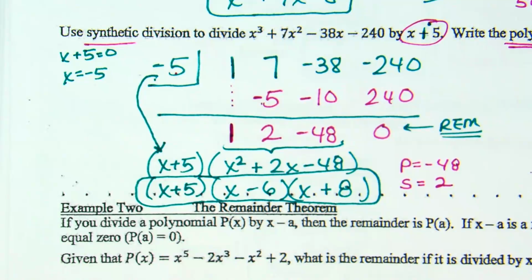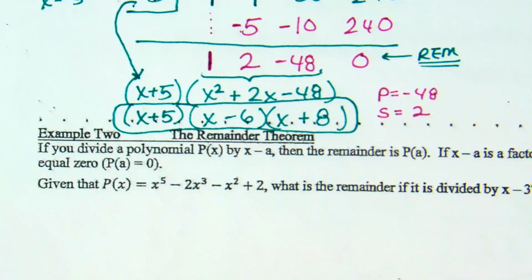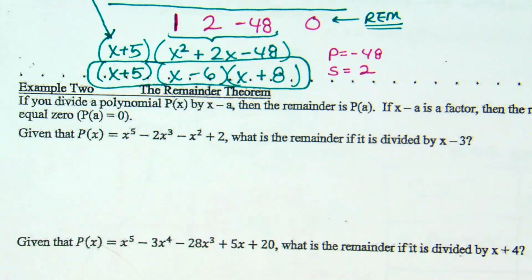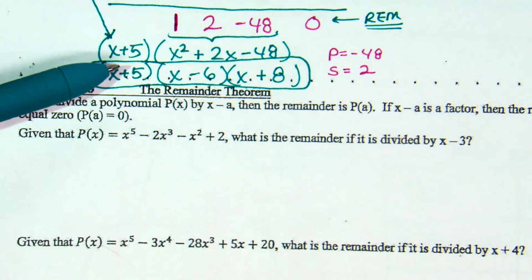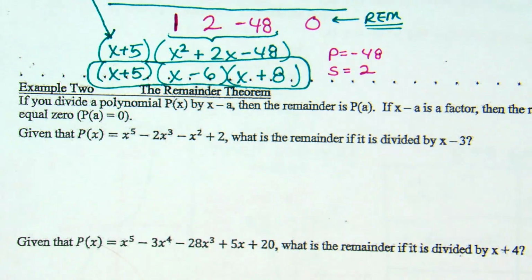Okay. Example 2, I just want to look at the first one here. The idea of the remainder theorem. If you get a remainder of 0, what that tells you is that, yes, this is a factor. If you get a remainder other than 0, it doesn't factor. Now, in my brain, the easiest way to find a remainder is to, what have we just been doing? Synthetic division. I think that's a pretty easy way to find a remainder. And that is one good option. The other good option, and I think, Matt, if you go into question help, I think Math Excel would give you this option.